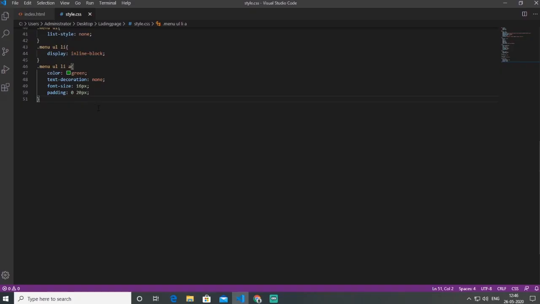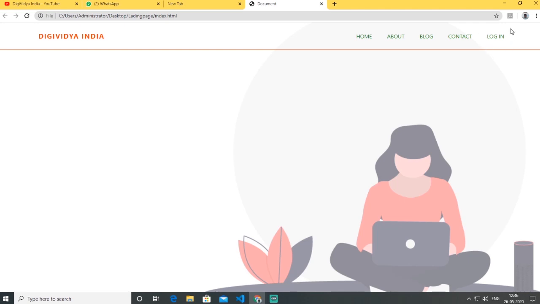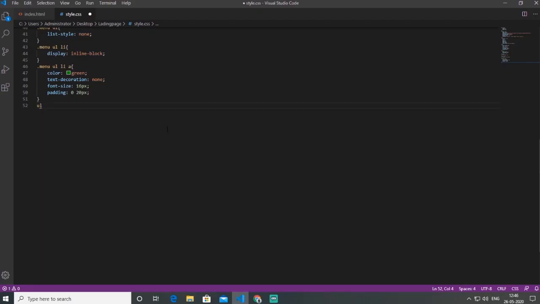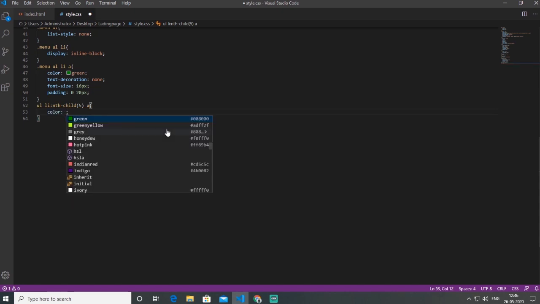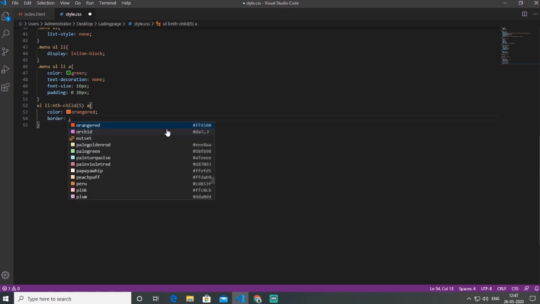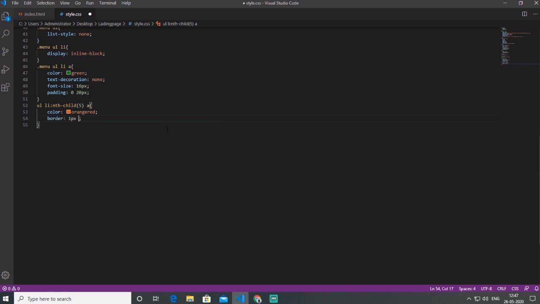Then after UL li A, I want to make the last one, the login form, a button, so I need a border here basically for login. UL li, nth-child 5, because this is my 5th button, and A. My text color is orange, border 1 pixel, solid orange.